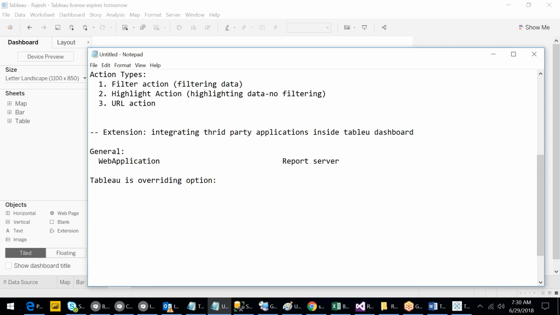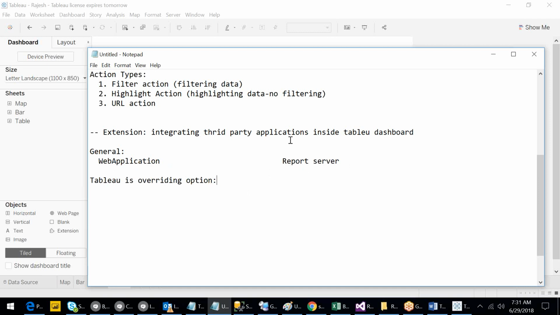So Tableau is saying that this is a scenario we have already exercised for so many years. Why don't you try this option, extension? Your service will be called inside the Tableau.